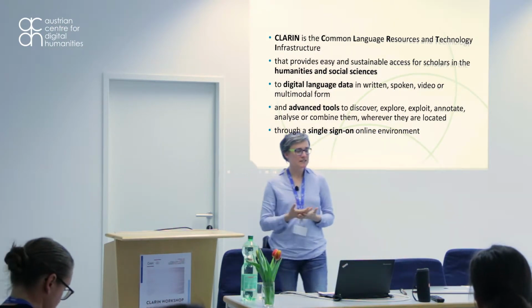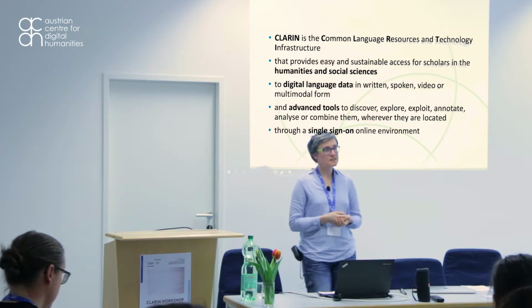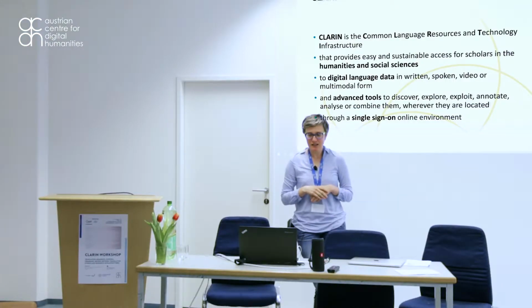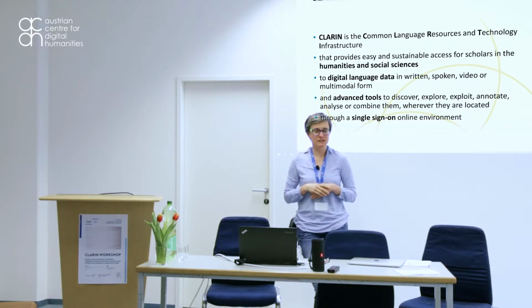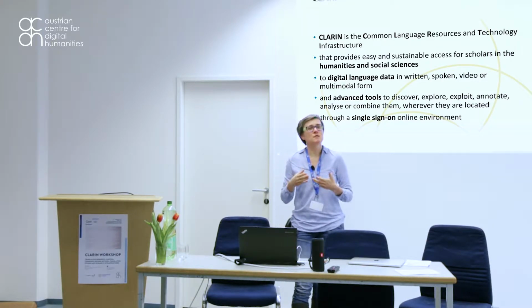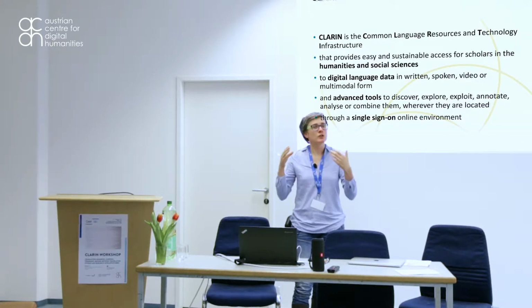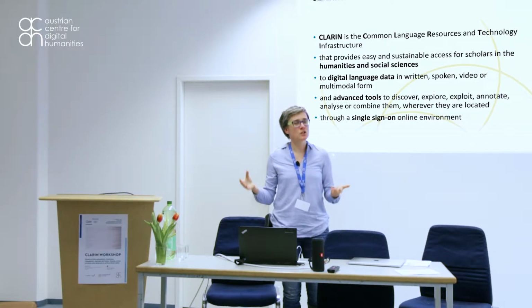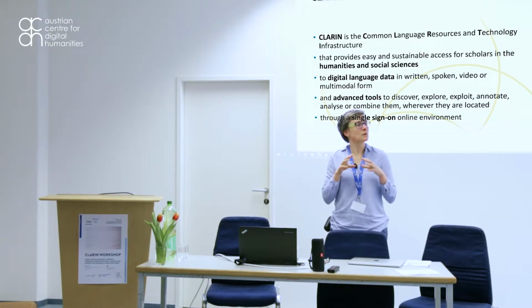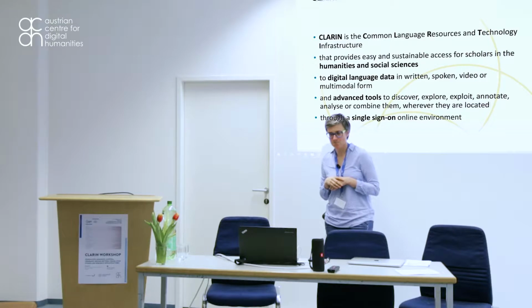What CLARIN does is it provides easy and sustainable access for researchers in the academia in the fields of humanities and social sciences. What is sustainable? Sustainable means that when your PhD is over, when your grant is over, when your project funding is over, your resource will still be maintained and made accessible. This is what CLARIN puts special emphasis on.